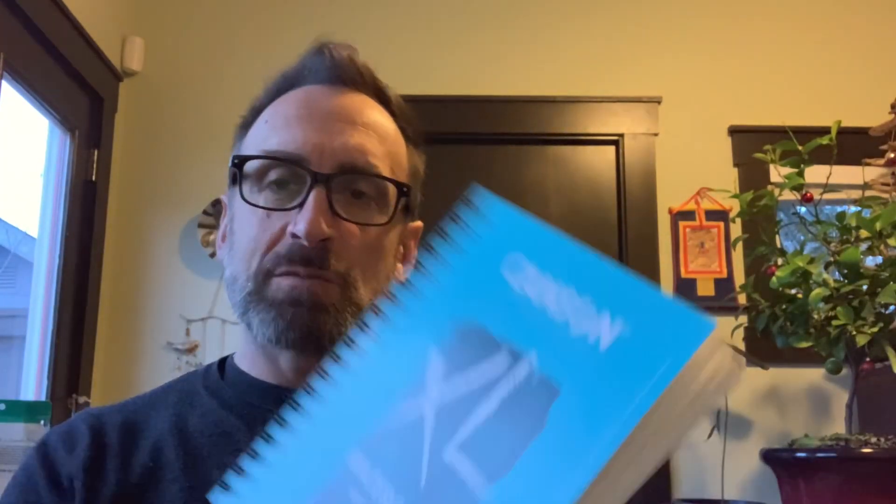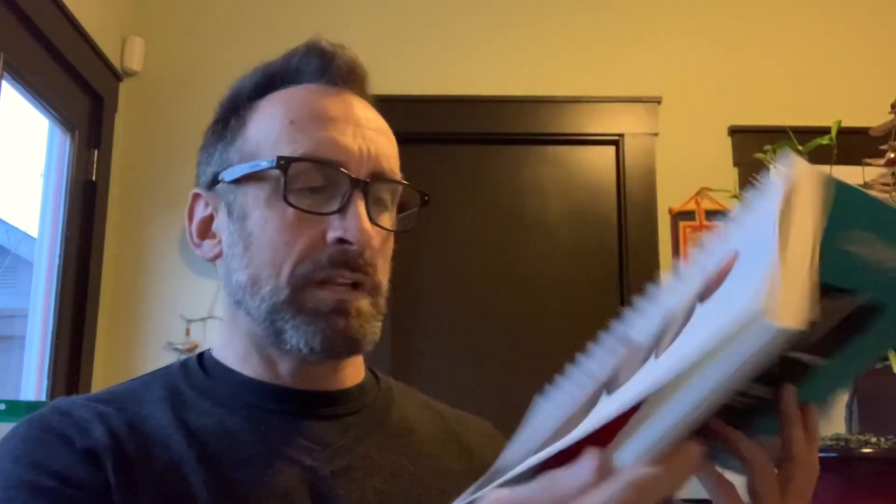Since I started doing the channel, I've also been using the Canson XL watercolor pad. This is fantastic — I will probably be doing a sketchbook tour after I fill this thing up, which is going to take a while. There are a lot of pages and it's very heavyweight paper. I wouldn't have thought I would like it because when I first got it I thought it just had a cardboard cover, but when I started using it I was like, holy smokes — whatever cold pressed means, it must have been cold pressed with love because this thing is great to work with. The way the watercolor responds to these pages is out of this world.